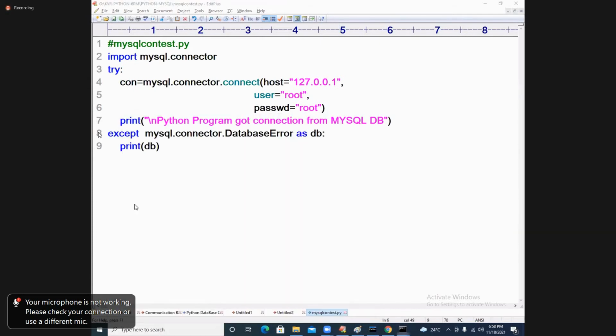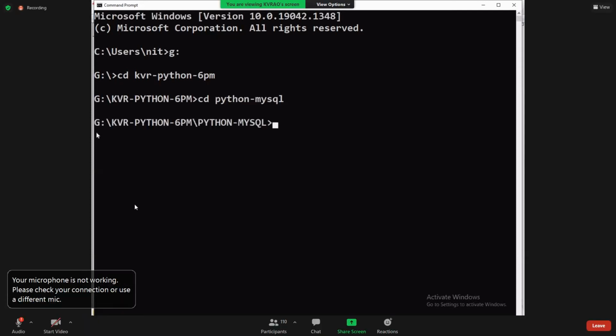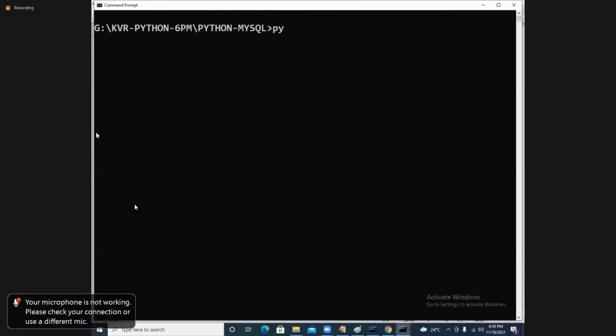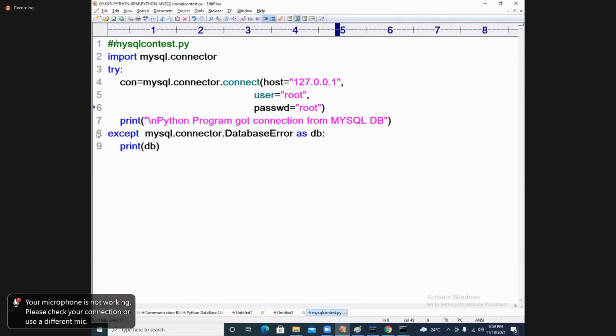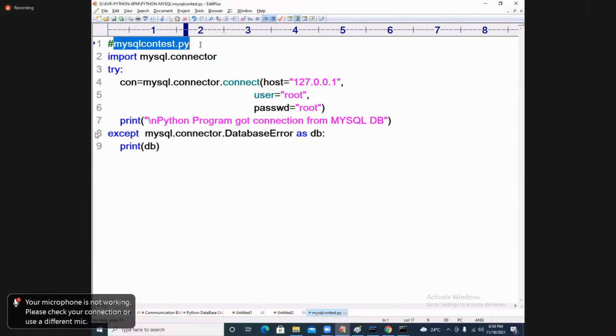Go to this command prompt. Python MySQL. Yes, so py MySQL, some name. You take it as MySQL connection test dot py.